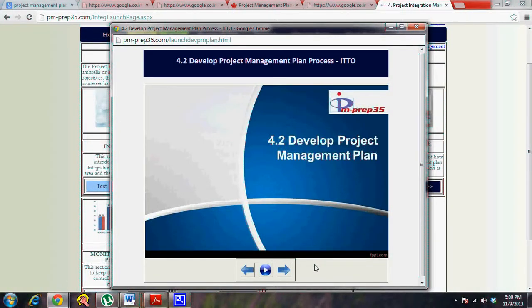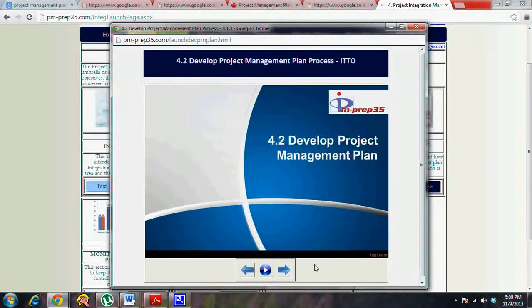Basic understanding about how you start developing a project management plan with the project charter, and then how you would tailor from an already available organization template, when you look at the project management plan as an output based on how PMBOK treats processes. So ideally, the project charter is one of the main inputs.